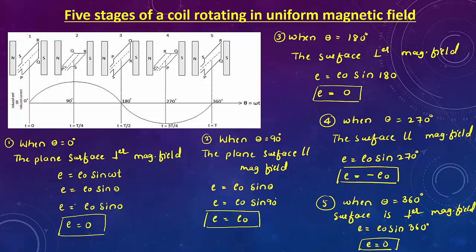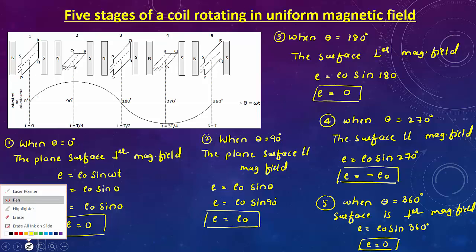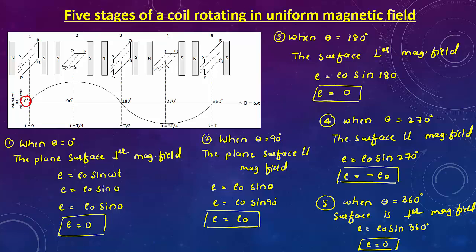Observe all the values. Initially, for the first value, the initial value before rotation, E equal to 0. Observe this graph here. Induced current is 0 for the first value, this point. This is 0 degree. Then for the second rotation, we got E equal to E naught. E naught means it reaches peak value, maximum value. Observe this diagram. Induced current goes on increasing for the first half rotation. It reaches maximum value. Here the angle is how much? 90 degree. Then for the third half rotation, theta equal to 180 degree, again induced EMF is 0. It means that induced EMF goes on decreasing, finally it comes to 0. So here the angle is 180 degree.